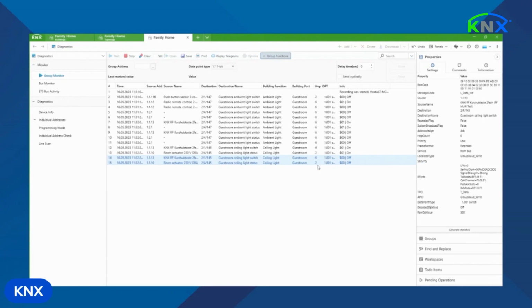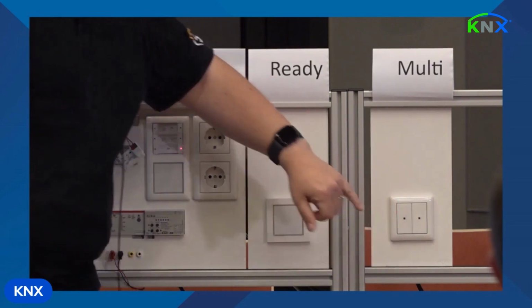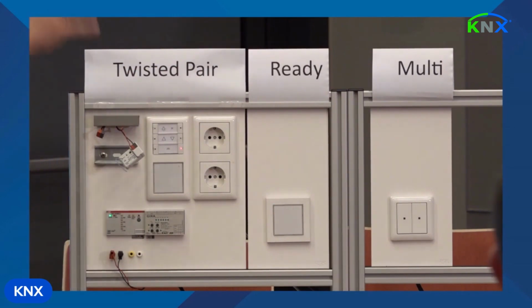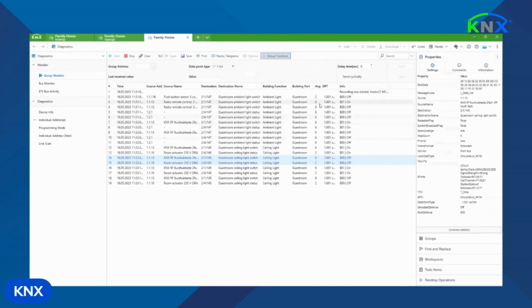Okay. This means that for the communication of the switch actuator back to the push button device to see the status LED, this communication between the media coupler and the push button device happens in multi. So it's acknowledged, the media coupler ensures that it's really received by the device, otherwise it would be repeated and so on. Okay. So I see this on the hop count of 2, whereas up here, when I switched the ambient light, we always had the hop count 6. And now on multi, we see here the hop count 2.